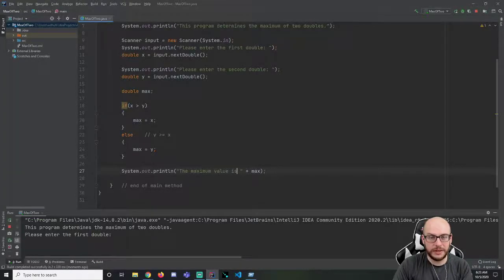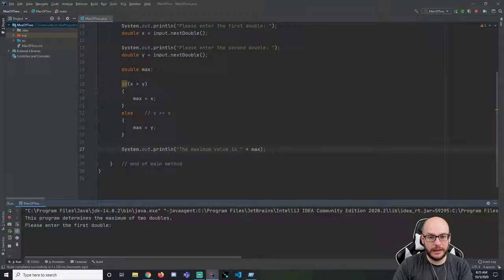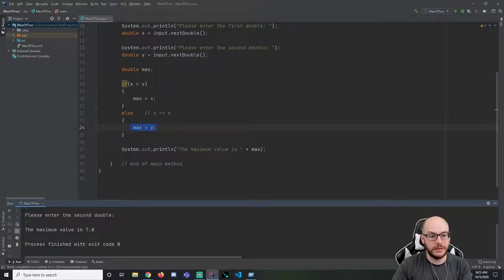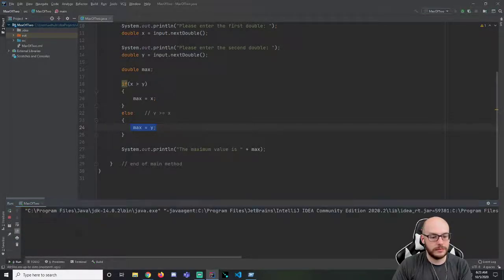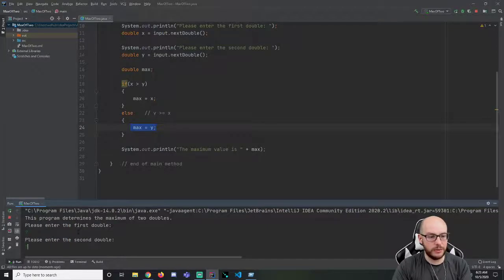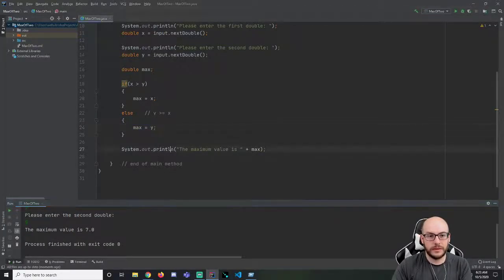Beforehand, our previous version of this, we had this SOP, the system.out.println, duplicated in 2 spots effectively. Here, by minimizing duplicate code, I actually make my program easier to maintain. That's kind of the point of this. Okay, and it's with the introduction of this max variable.